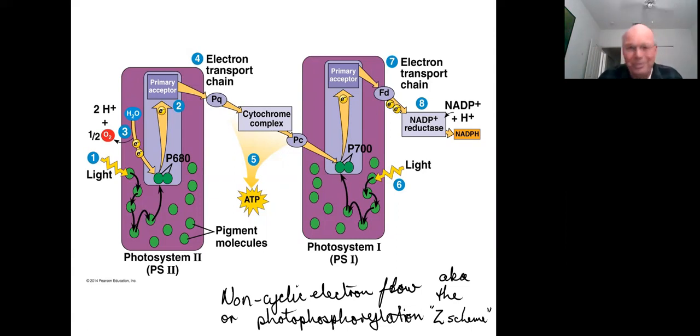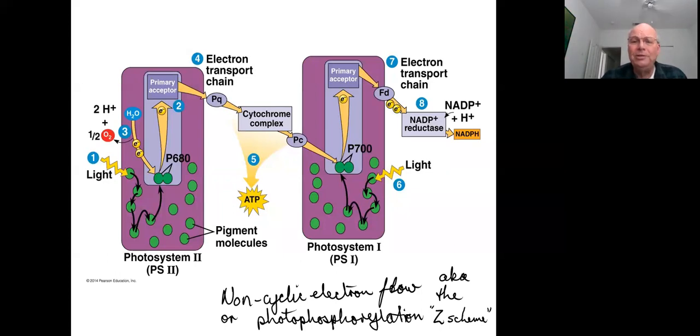I'm not sure why they, if I'd been looking at it, I would have said it's the N scheme, because it looks like the letter N when you have your head upright. I'm not sure why they said turn your head on your side so it looks like a Z. But historically, that's what it's been talked about, or it's been labeled as.